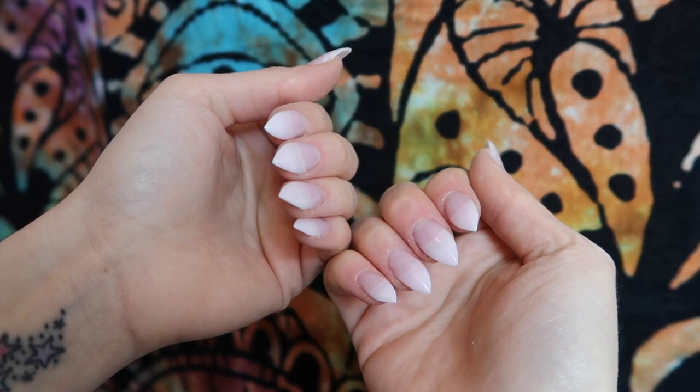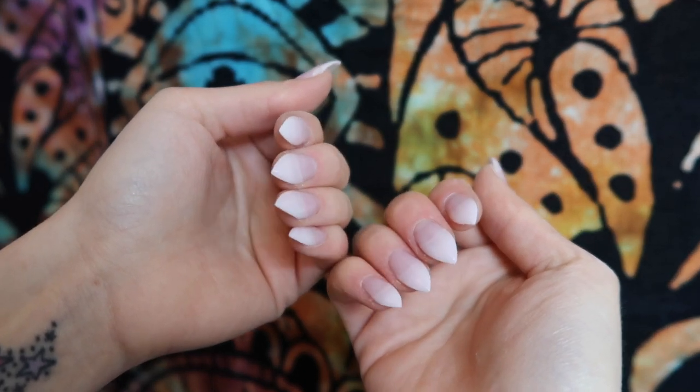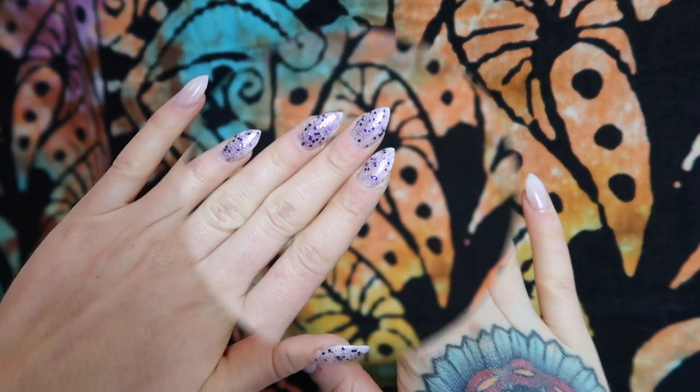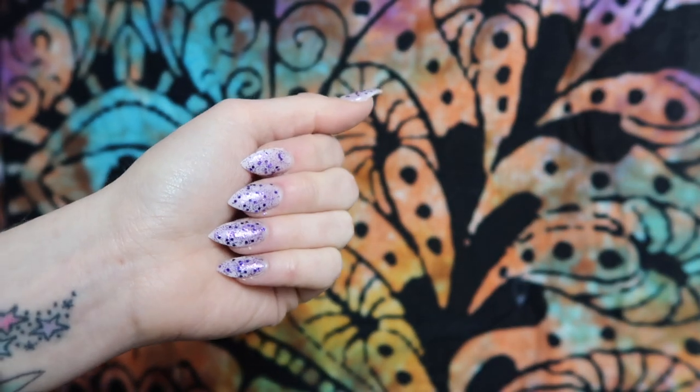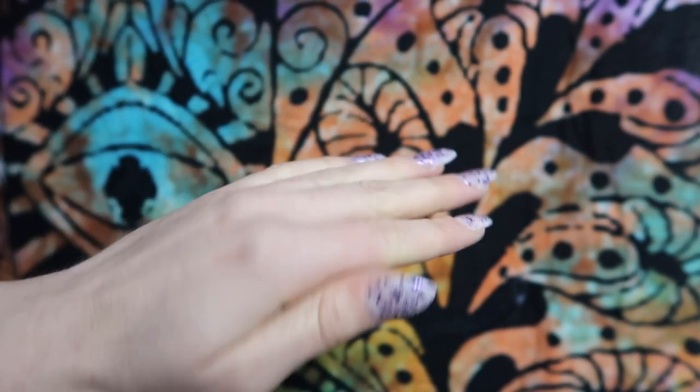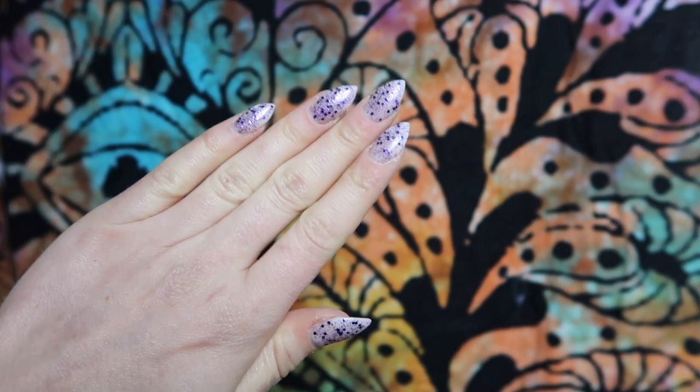After I applied the manicure coloured nail varnish, I then decided I wanted to add a little bit of glitter, so I put a glitter varnish on by Madame Glam. Once I put the glitter varnish on, it definitely added a lot more character to these nails, but I think either way looks amazing.